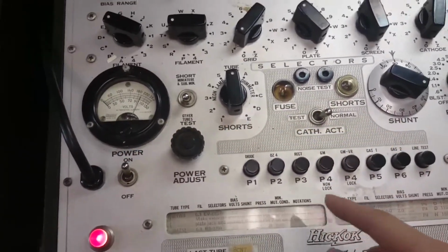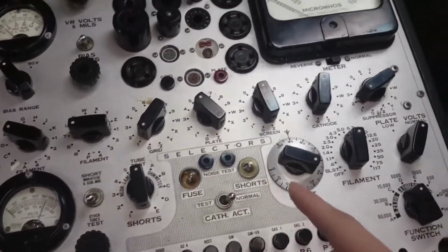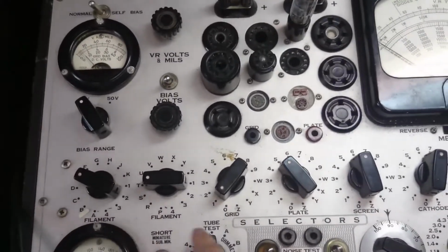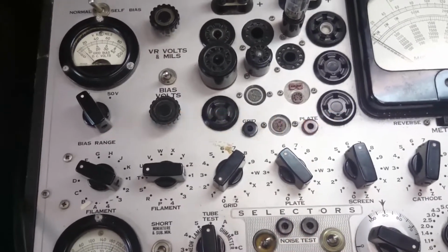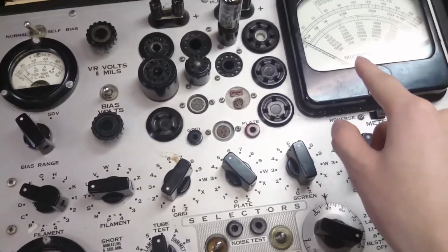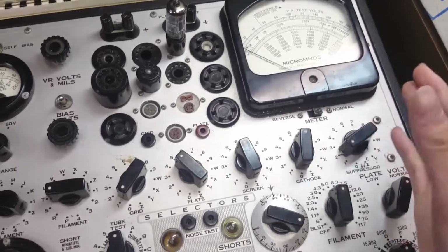Here, though, if you look at the manual, it'll tell you it's delta P over delta G. And delta P is for plate. So maybe we can find the plate. So delta P is for delta plate current over delta G, or delta grid current. Right? So that's what this tests for, and it's kind of a measure for how well this amplifies a current.